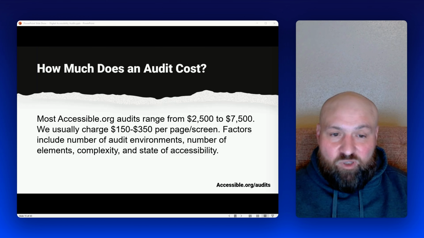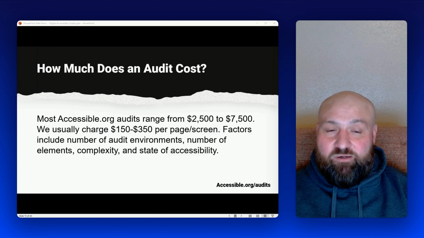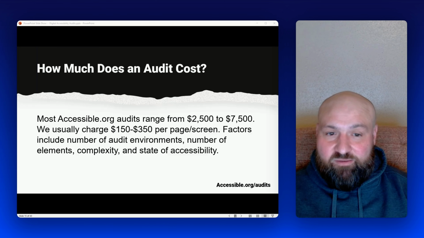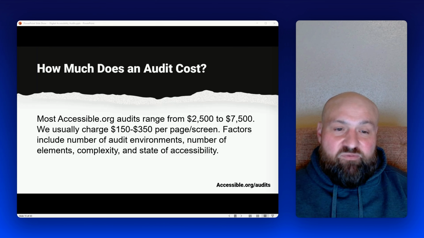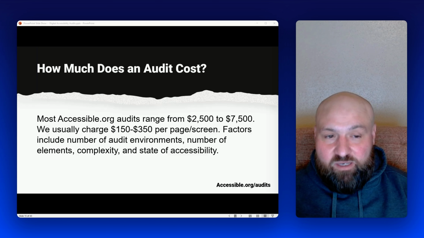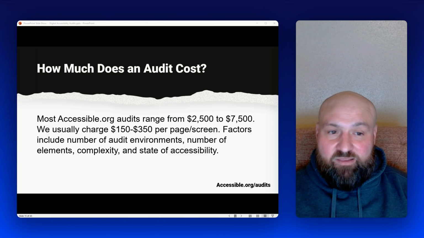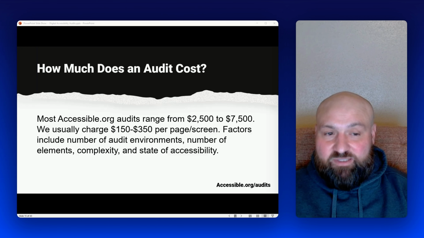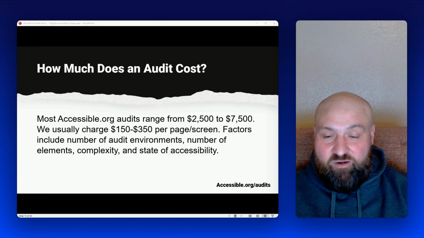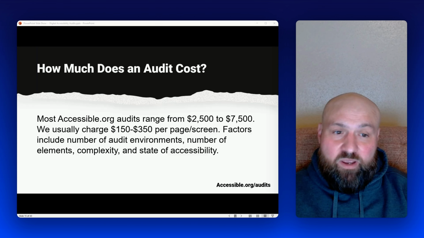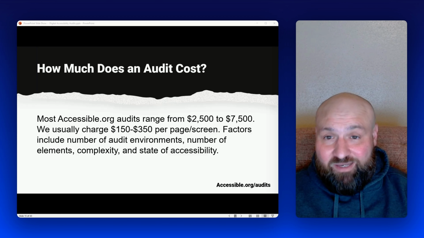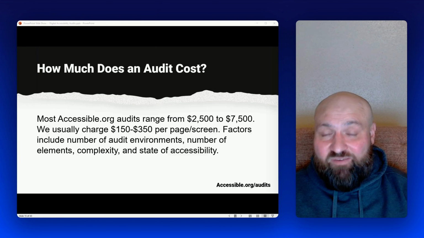So there are multiple factors, as I mentioned earlier, that are going to influence this price. So the factors include the number of audit environments, and let's just take the simple example of having an audit conducted solely on desktop or having the audit conducted on both desktop and mobile. So obviously, if you add a mobile environment, that's going to increase the cost of the audit.